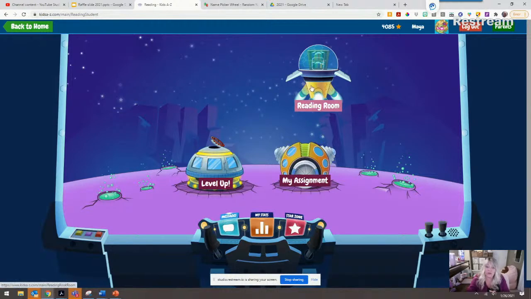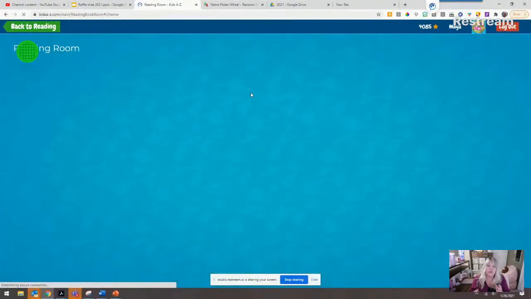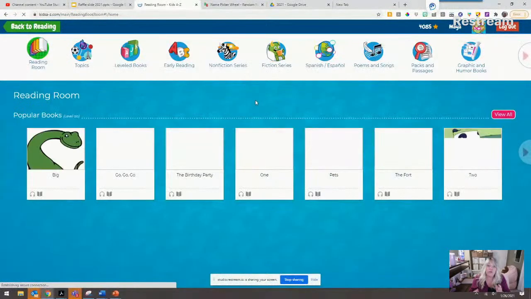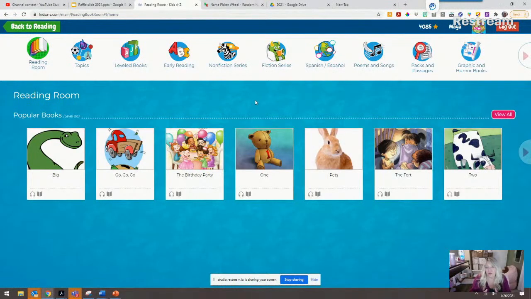The last piece I want to show you is the reading room. If you're just looking for a way for students to have access to read for enjoyment, this is a great option for you. Once a student has been leveled within our leveling system, this area will give students access to digital text that they can access anytime for reading and listening and taking quizzes. You won't even have to do anything. It's just a great way to put books in kids' hands, whether they're with you in class or in a virtual learning environment.